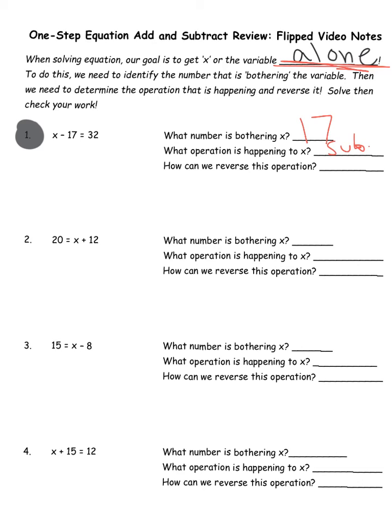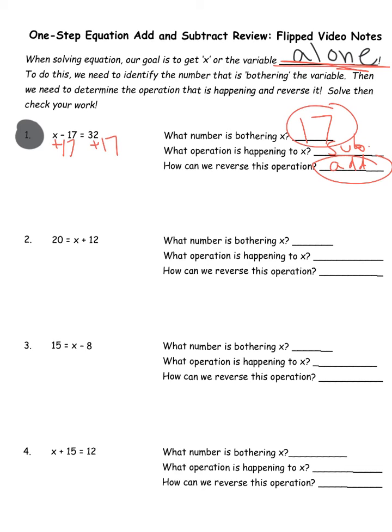Well, you learned in the previous video that adding and subtracting are opposite operations. They cancel each other out. So we would have to add. So this tells me I'm going to add the number 17. Now, when you watched the video about properties of equality, what you learned is that if you do it to one side, you have to do it to the other side as well. So we're going to add 17 over here, and make sure your notes look just like mine. And then we're going to add 17 over here.